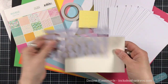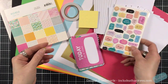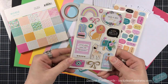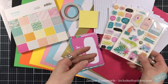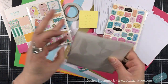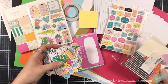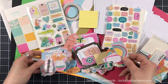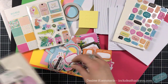You will also receive some puffy stickers. Again, these are bubbles, little tiny speech bubbles, having some cute sayings. You also will get some chipboard stickers within this kit. And as always, a kit, everything coordinates. So you don't have to think, you can just have fun layering all of your pieces and combining all of your pieces, whether it's the cardstock to the die cuts, whether it's your die cuts to the puffy stickers or to the chipboard stickers, it's all going to match.